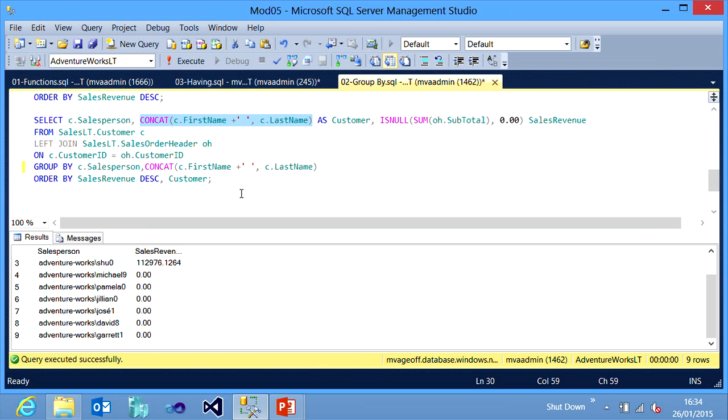So the other thing, though, is we've got concat first name, last name, and so on, but we've given it an alias. So can't I use the alias? So we're back to the order that things are run in as well. So we've got the select in here as customer, but the select, remember, runs right near the end. So group by happens before select. But the only thing running after is order by, and there we've used the alias.